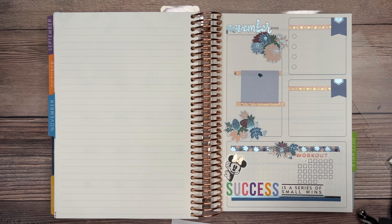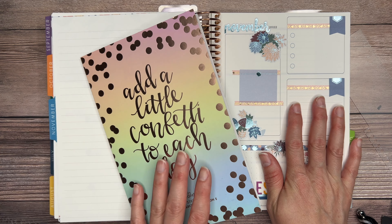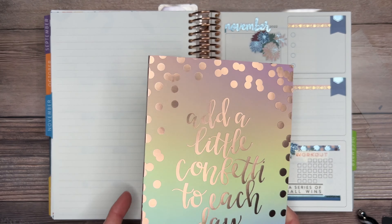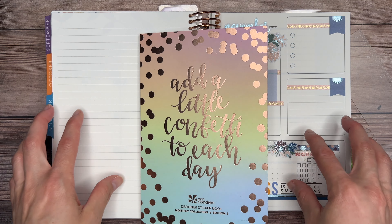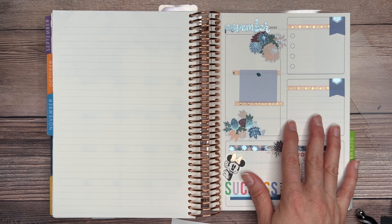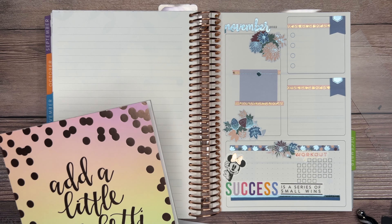I'm really impressed with the dashboard. I love that I was able to use the kit alongside stickers from the Erin Condren Designer Sticker Book Edition 5 — they all match the same color scheme I was going for in November. I was also able to incorporate this washi tape because of the hints of pink tones in the fall-season flower decor. Typically, Erin Condren sticker books tend to match the monthly color scheme of your planner. The stickers are a little big — this is an Erin Condren A5 for reference — and they fit nicely on the daily duos and your regular hourly size, which I believe is 7x9.